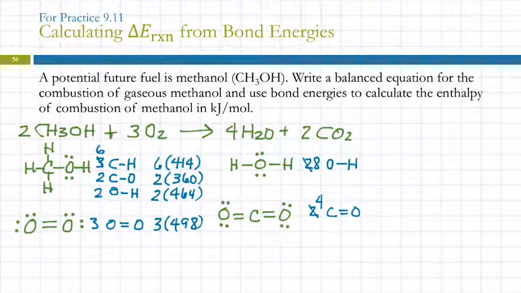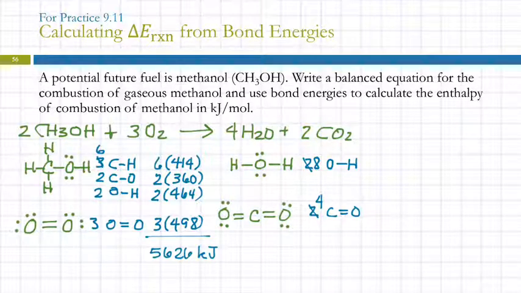It's a little bit like going to the store and shopping. I've got 2 of these and they each cost this much, and we're just adding them all up together. So this is our total cost, 5626. You could think of this as going to the consignment store, and you're going to buy some stuff and you're going to sell some stuff. And this is the stuff you're buying. This is what you have to pay for. You're giving them money, right? Over here, this is what you're selling. This is what's giving money back to you.